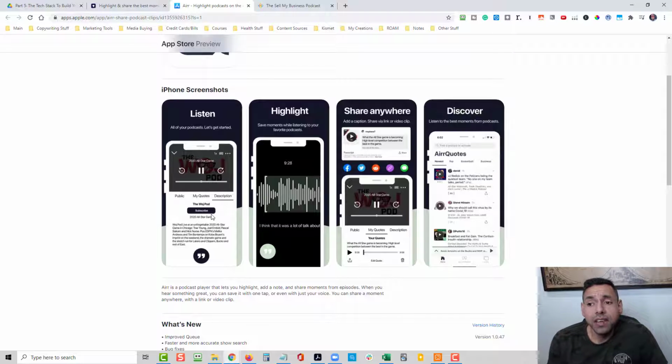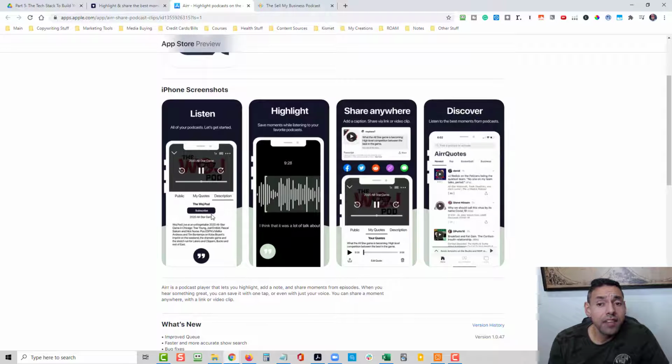What this is, it basically would replace your podcast player on your phone. So you would actually play the podcast through there, and there's a button that you'll click. If you hear something that you like, you can tap the button, and it allows you to leave notes, and it will actually remember what part of the podcast was going on when you leave your note. I believe it takes a 45-second clip, and it actually turns it into a transcription for most of the most popular podcasts. So you'll have your notes, which is kind of like the annotation, and it'll have the highlight, which is the 45 seconds of the clip in and around where you were.